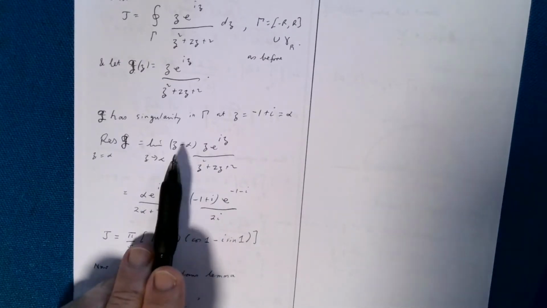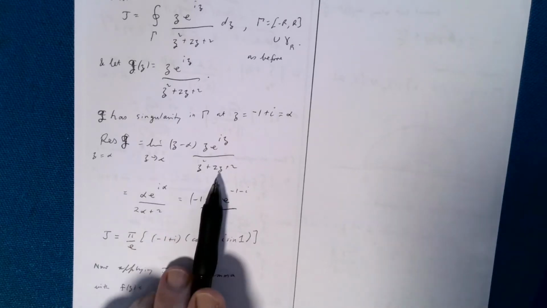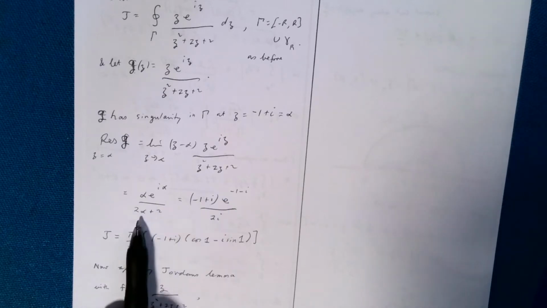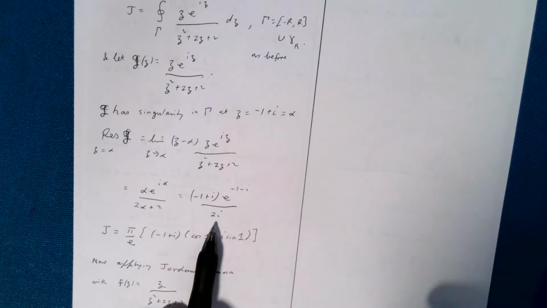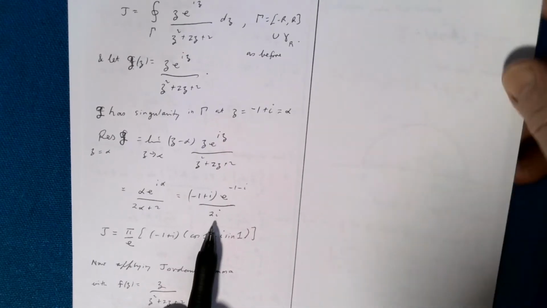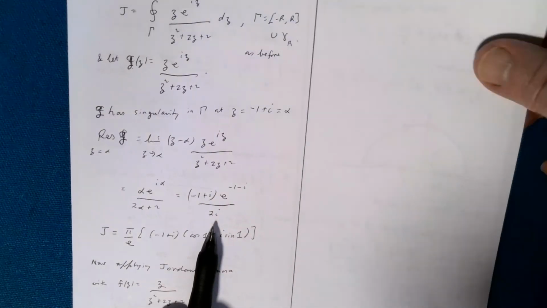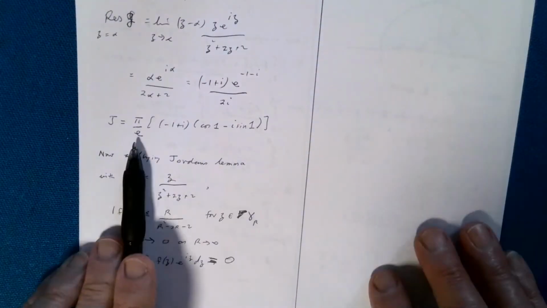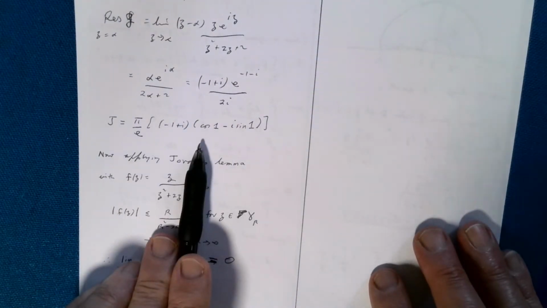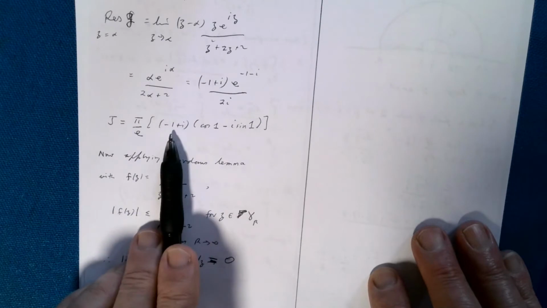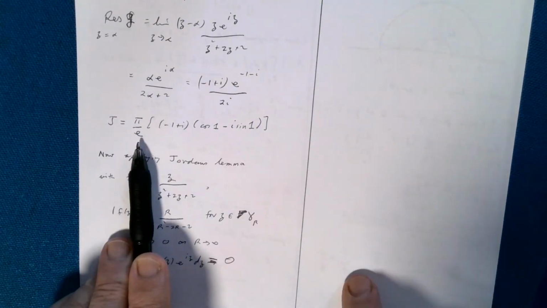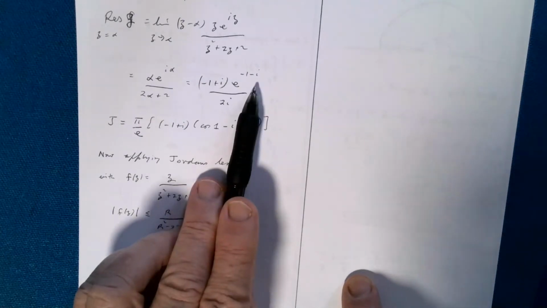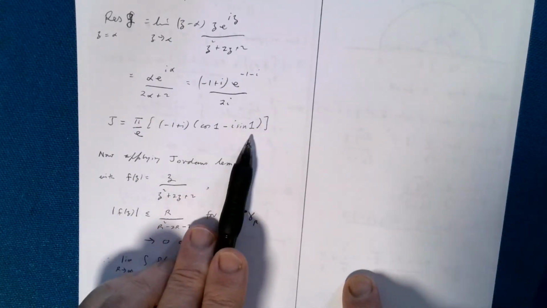So you differentiate that, you get 1, you differentiate that, you get 2z plus 2, plug in z as alpha, that's 2 alpha plus 2, and finally I plug in the value of alpha, which gives me this. So we can multiply this by 2 pi i to get the integral J, which just produces this here. So I've got a minus 1 plus i copy here. You get e to the minus 1 is your 1 over e here. And then e to the minus i is cos 1 minus i sine 1.